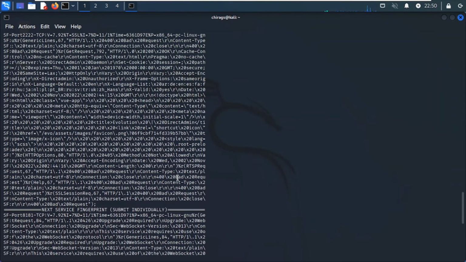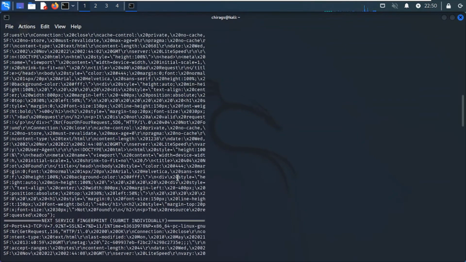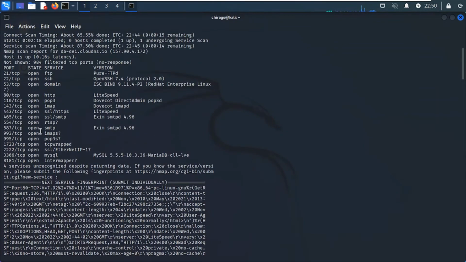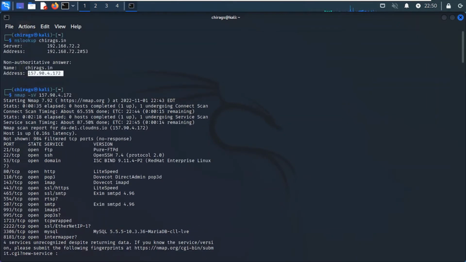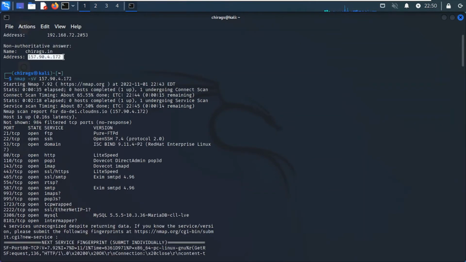Here we are able to see our nslookup nmap is completed. So there is a command nmap, and there is the IP address. I'm putting the IP address of your domain. Whatever lookup you are going through, that IP address we are inserting here, and we are running this. After running, it will give you the ports and state and service and version.